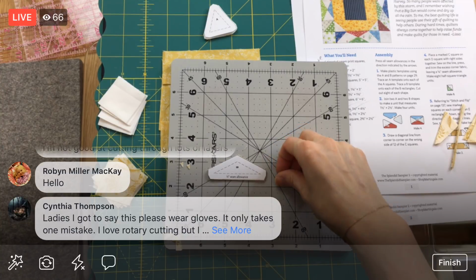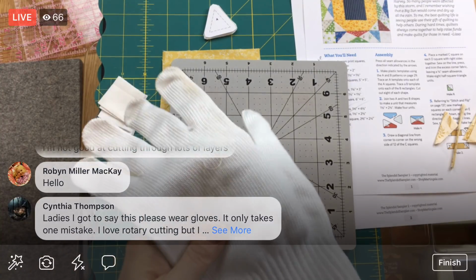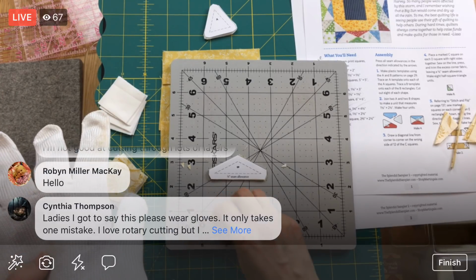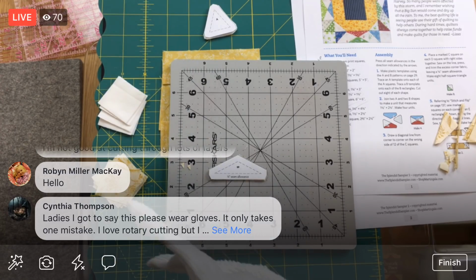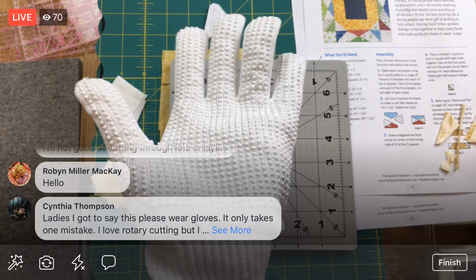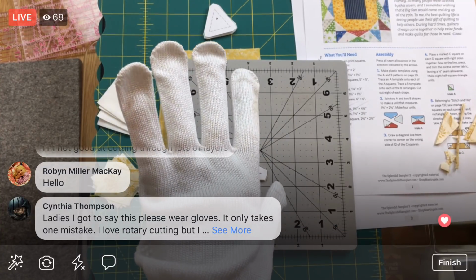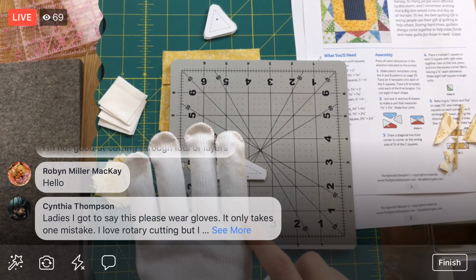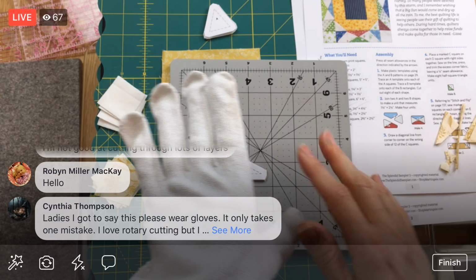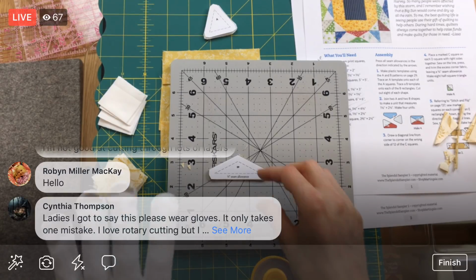Oh, Cynthia, I have rotary cutter gloves. Actually, I think that's what these are. You know what? I'm going to start wearing them. I originally got these for the rotary cutter on purpose, just so I don't accidentally cut myself. So they have grips. I've been using them for my free motion quilting, but I actually got them for cutting. Oh, it looks like I stained them. That's weird. But yeah, it's made with some sort of fabric that is closed, but if I slide up against it, I shouldn't cut through my finger. So let's give it a go.